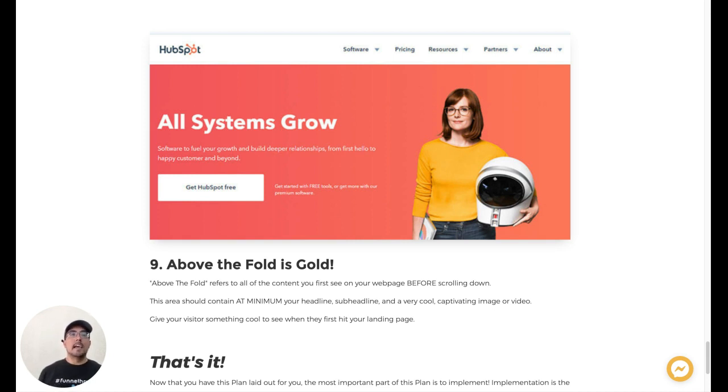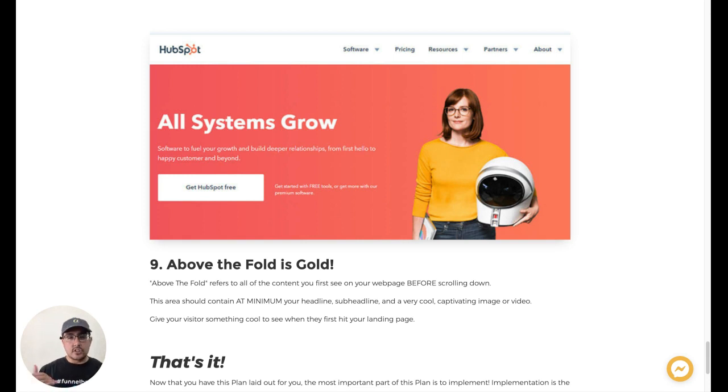So here, try this test. Once you go through your entire funnel, if all you could do was use all the content above the fold to sell your product, would you still get leads? If yes, then you have solid above the fold content, I guess you could call it. So that's the idea: can the content above the fold stand alone by itself and still convert? If you can do that, your conversions will be amazing.